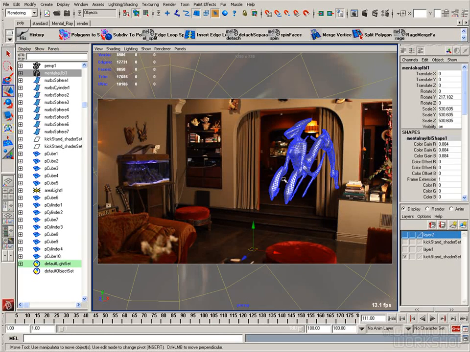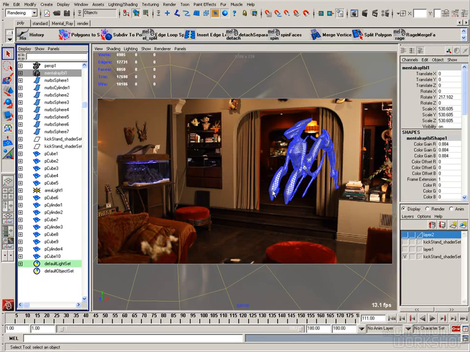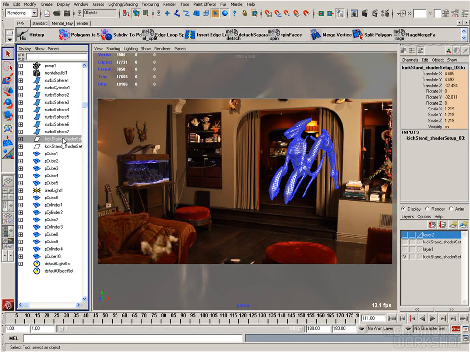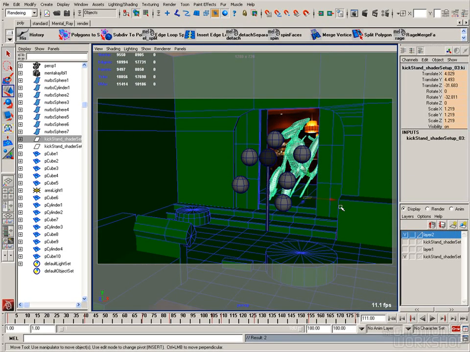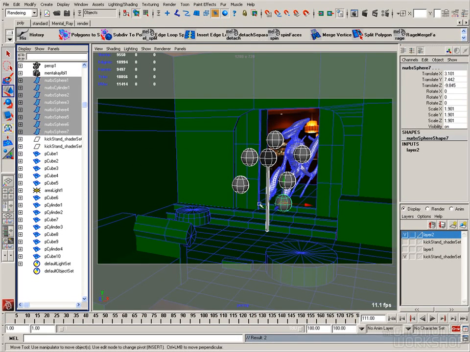Okay. So the point is that now it's easy to judge for this guy, knowing that in my living room, this is 7 feet tall right here. And so I can now use this as a guide to decide, in the development process, how tall this character or creature is supposed to be. We may have been assuming all along that it was 5 feet tall or 7 feet tall, but in the end, now we can look at it and decide. These are reference spheres, like the one I made earlier that I showed you. These are the spheres I made when I was just testing the lighting in the scene.